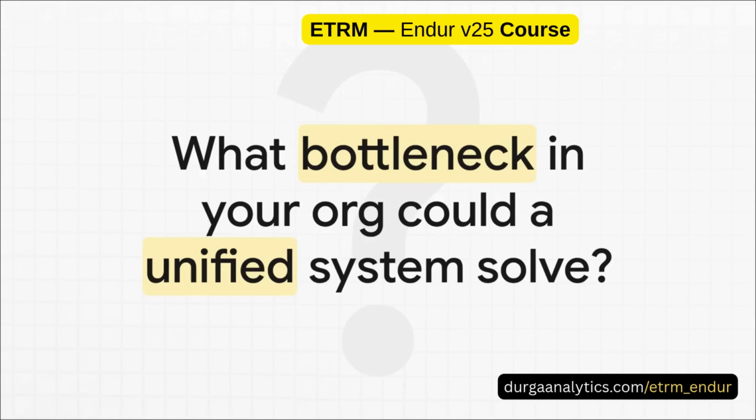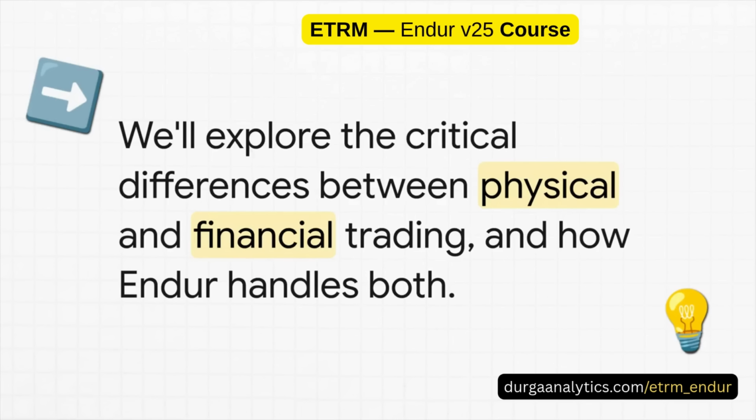So as we close out, I want to leave you with a question to think about. Whether it's slow reporting, constant reconciliation errors, or maybe credit limit breaches, what is the one single bottleneck in your process right now that a truly unified system could just completely eliminate? Think about it. We're going to build directly on this foundation in our next session.